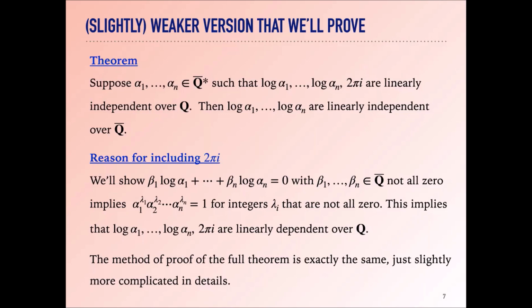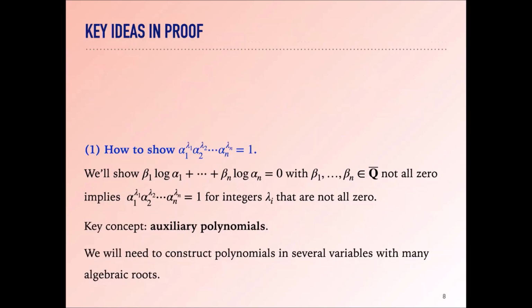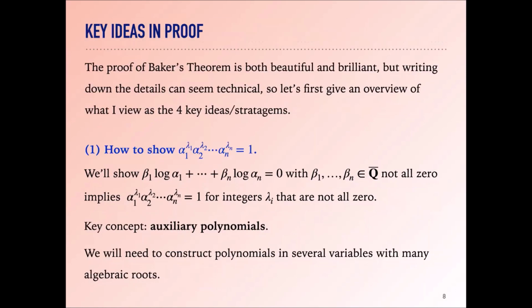It's a long proof, so I'm probably not going to get through all of it today. I'll do as much as I can, and next time do the end of the proof and remind you what we did today. Maybe I'll get through, we'll see. I'm going to give you an outline of the proof at the beginning. It's going to be a little bit vague, and then I'll do the proof, and then I'll do this outline again and summarize it, and I hope that once we've seen it, the big steps become clear.